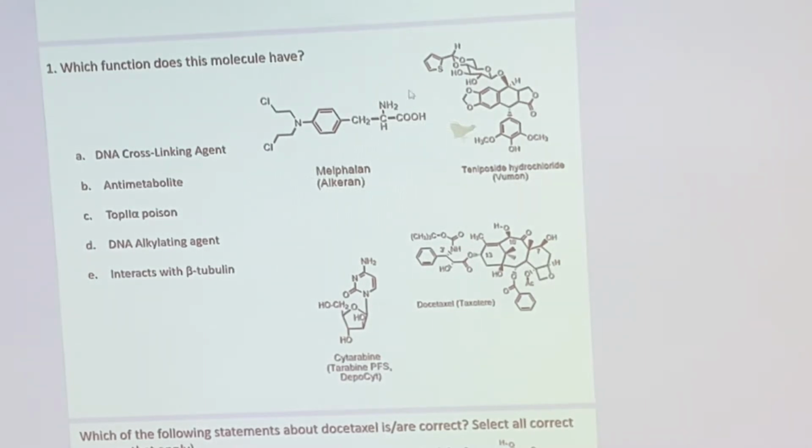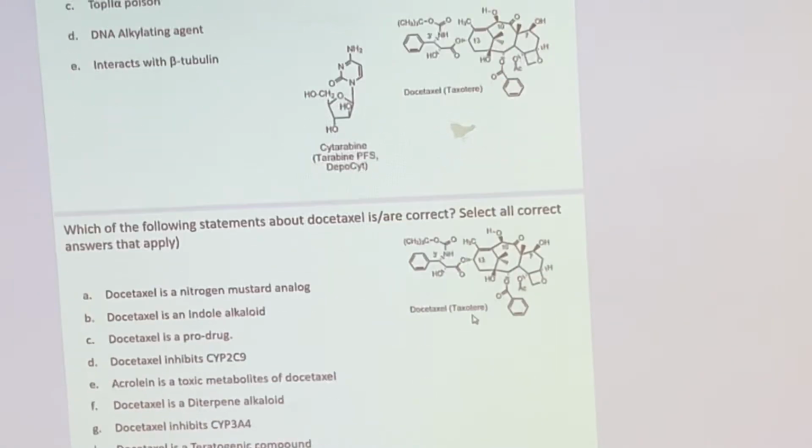Yeah, some of them are old. These 2 are the previous class compounds. So this is a topoisomerase alpha poison, and docetaxel interacts with beta tubulin. Okay, so that is docetaxel. That butterfly conformation is important for docetaxel activity.